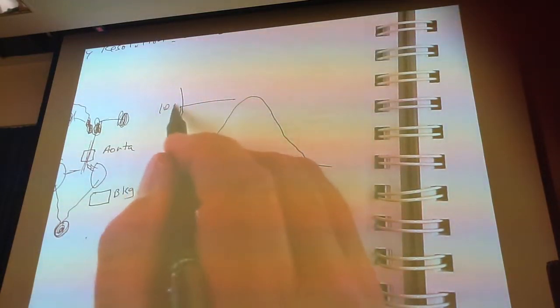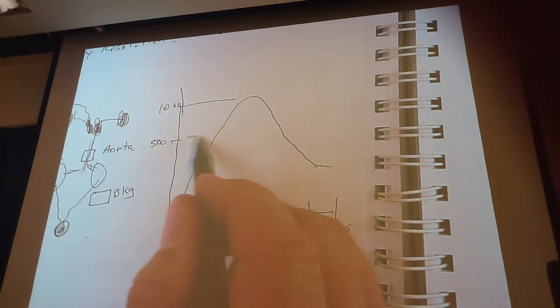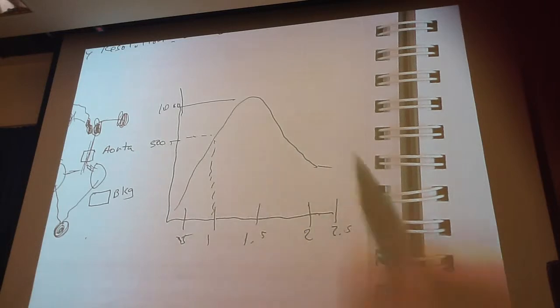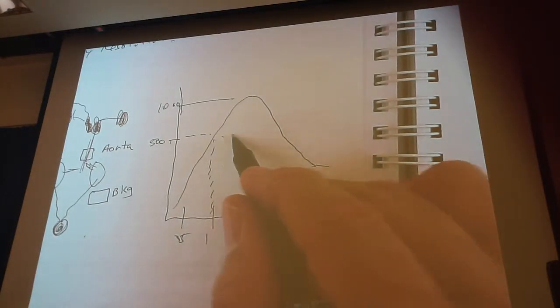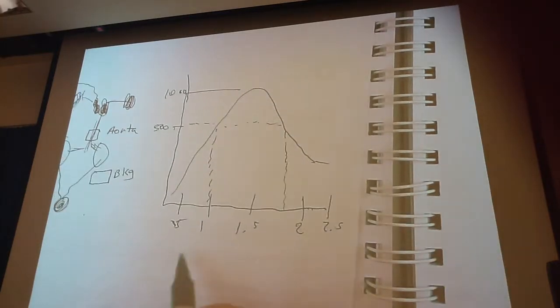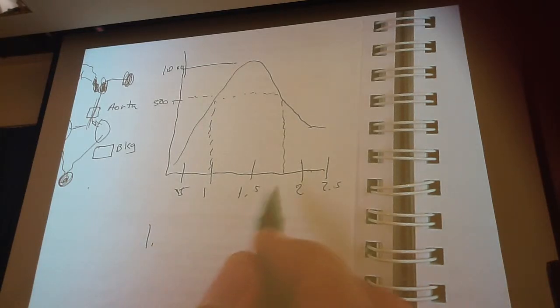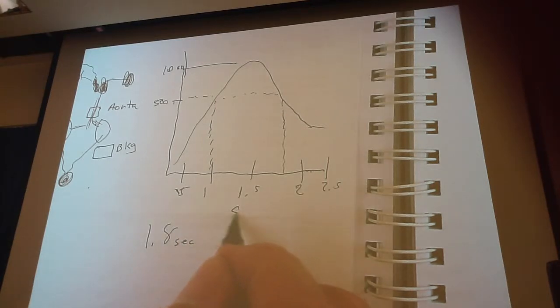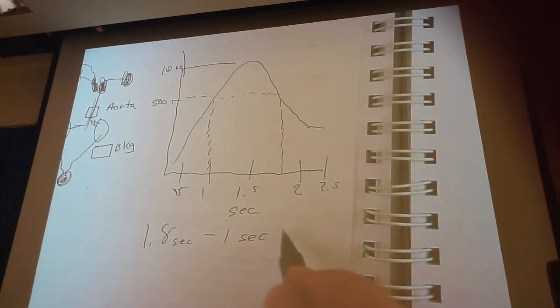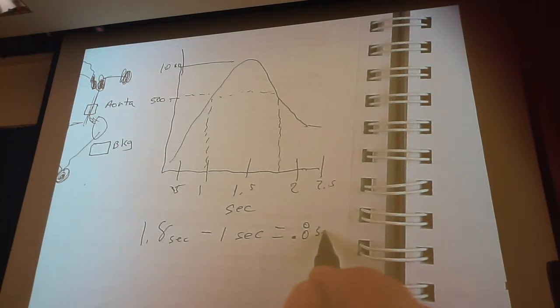Let's say there's 1,000 counts here. So you go down to 500 counts, and you find the corresponding time for that. Okay, so basically we have like 1.8 seconds here, because this is my time, minus 1 second. So my bolus is actually a duration of 0.8 seconds.